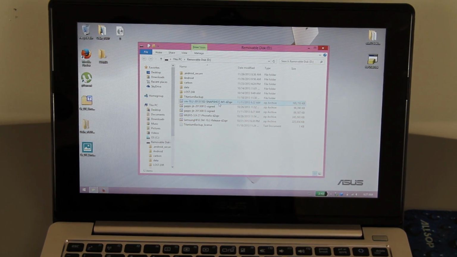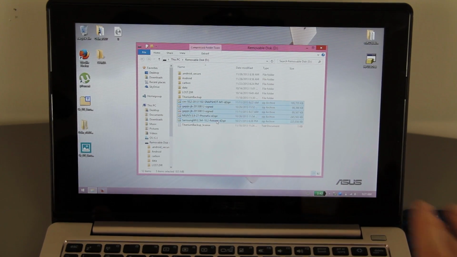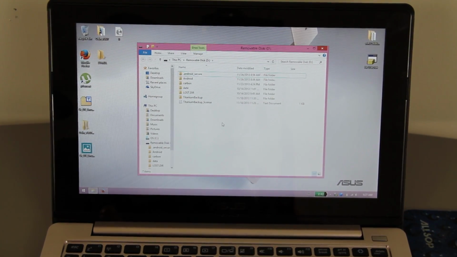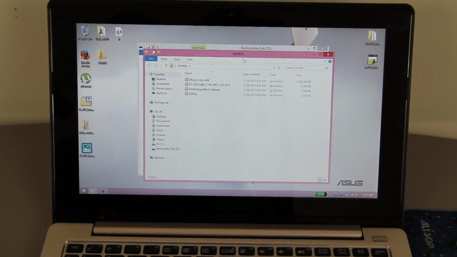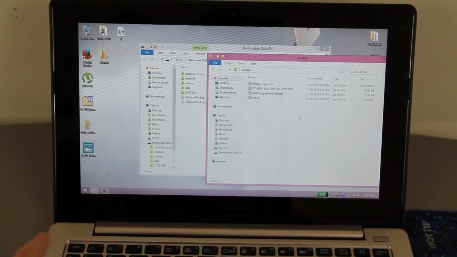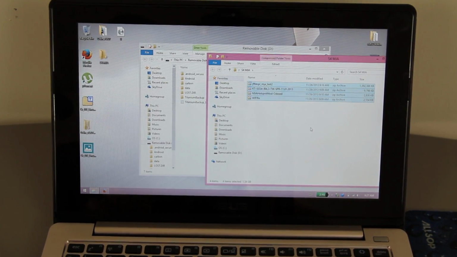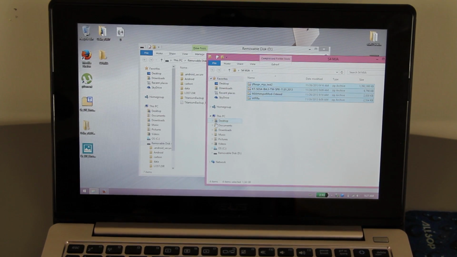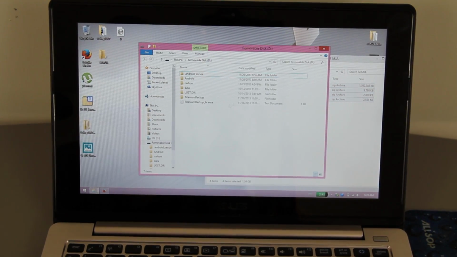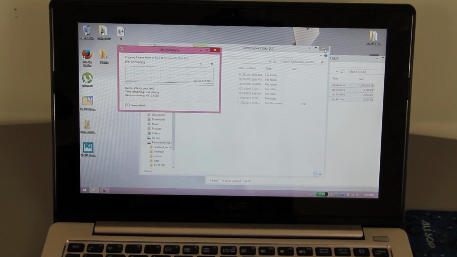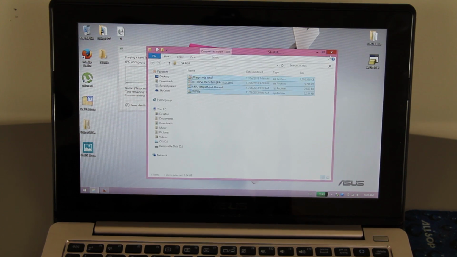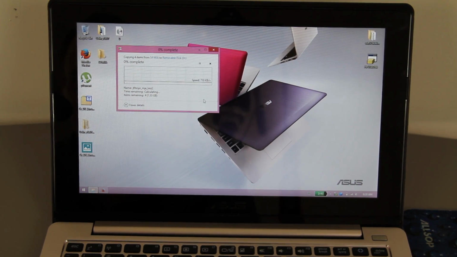Anyways, so I guess we can delete this stuff that was meant for the S3. Just delete that so we don't get confused. Go to that S4MJA folder, and I want you to hit Control A, so all four files. Control C. Go over here and hit Control V, and we're going to paste them and move them to the phone's external SD card, and then we need to let this finish.